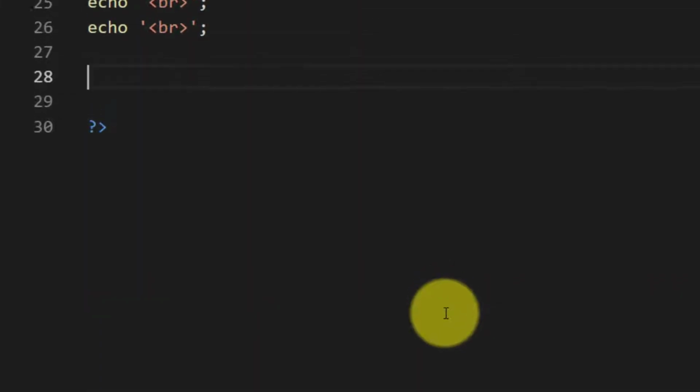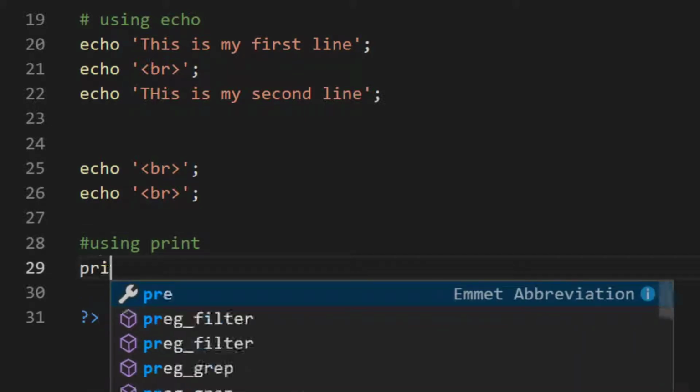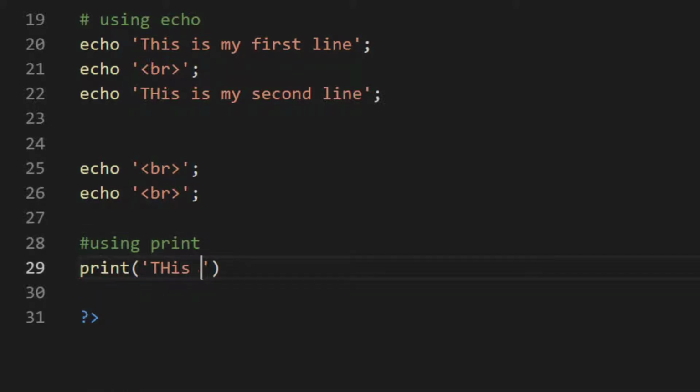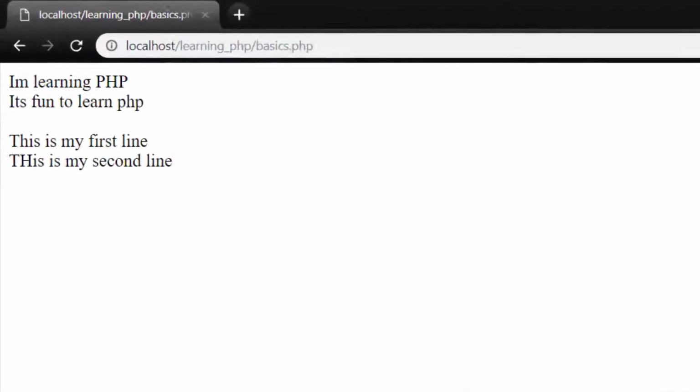Let's use the print statement. We can use print or echo, but we will use echo. We will not use print.